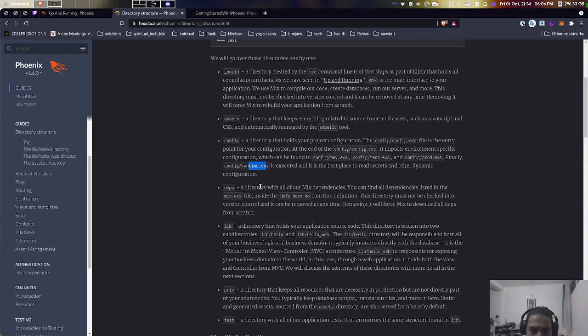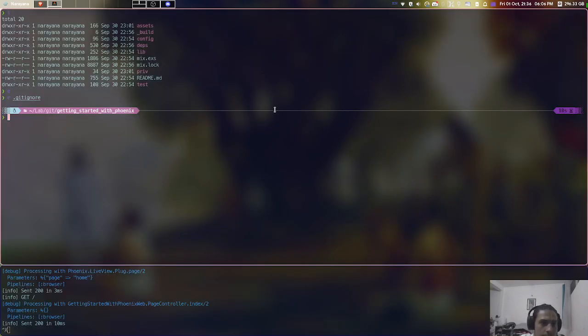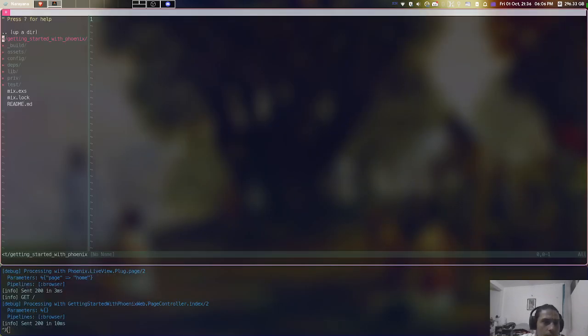Okay, deps is a directory with all of our mix dependencies. You can find all dependencies listed on the mix.exs, inside the deps function. Okay, this is very important. In deps there's this file called mix.exs, but there's also a mix.exs.